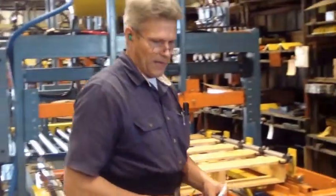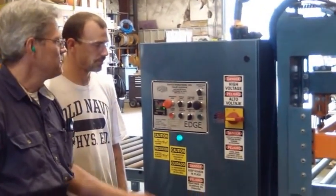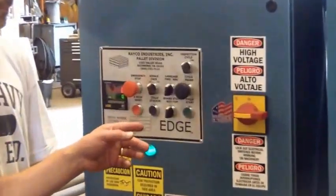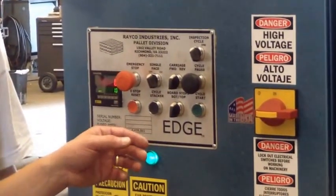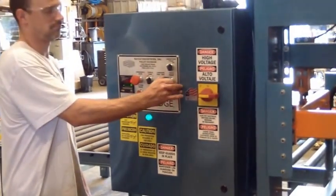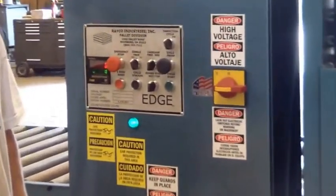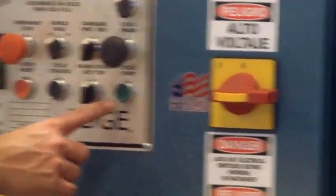Let's go ahead and run a pallet. All right, we're ready to make a pallet. Cycle pause button's pushed in. We need it to be in automatic mode, so pull the cycle pause button out. To start forward motion, push the cycle start, and it'll start.